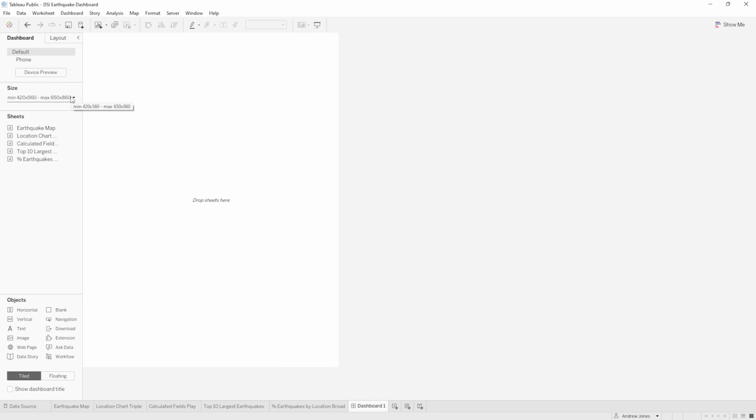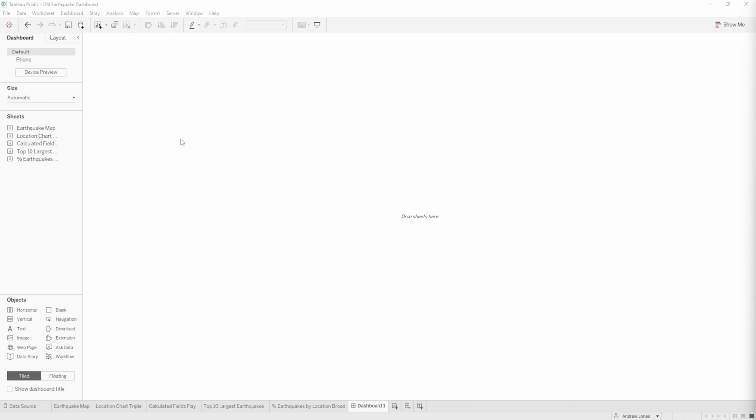Let's click onto the drop down here, and then into the next drop down, which currently says range, and let's change that to be automatic. And this essentially means that Tableau will automatically adapt the overall dimensions of our dashboard based on screen size. So this is probably the one that you will use most often, but again, good to know that you can fix this to a certain size if required.